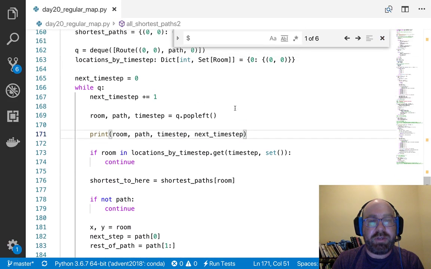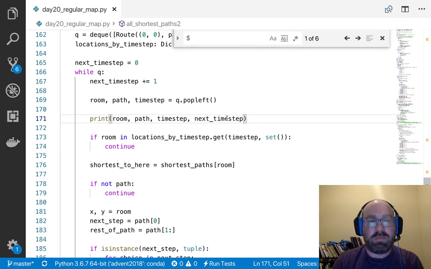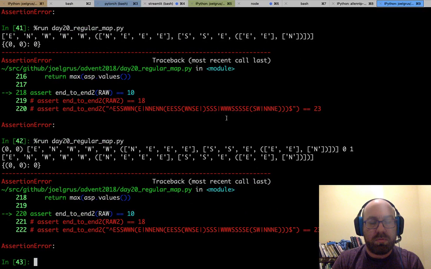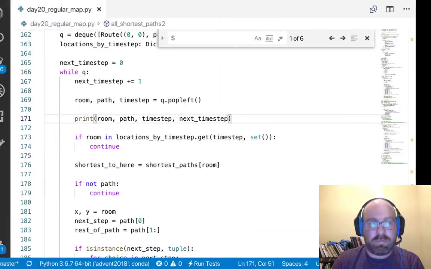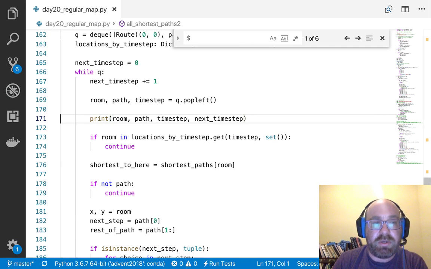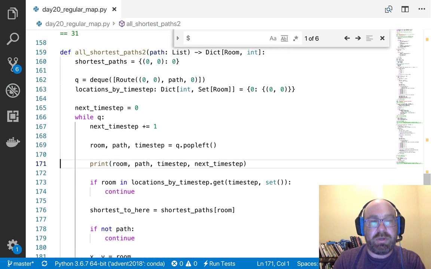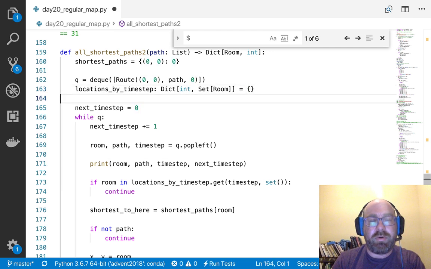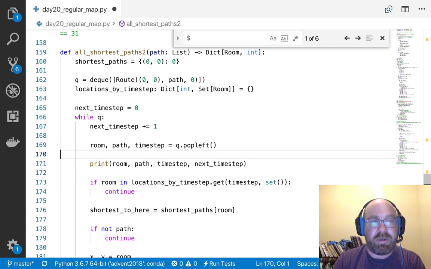If room in locations, because I did something stupid. I'm not going to stick him in there.